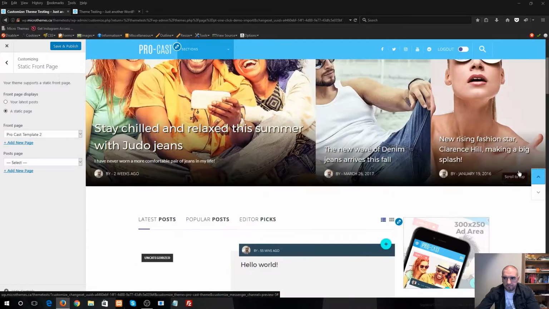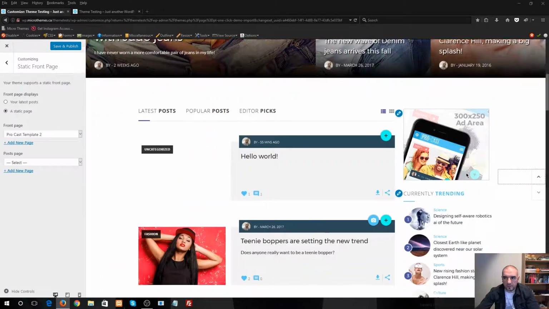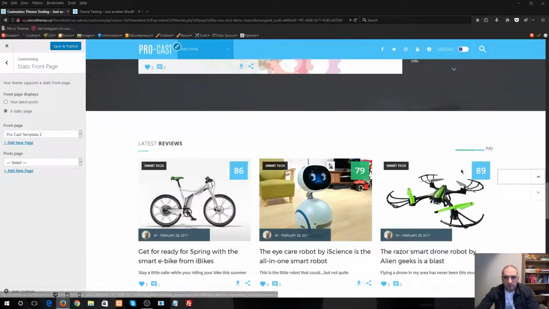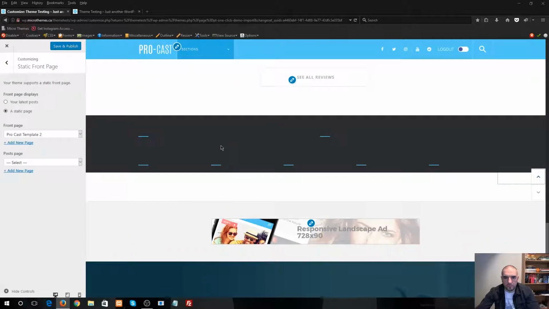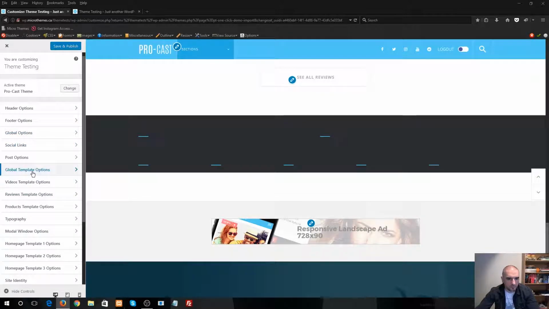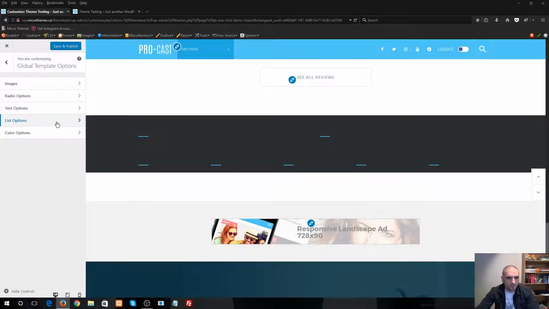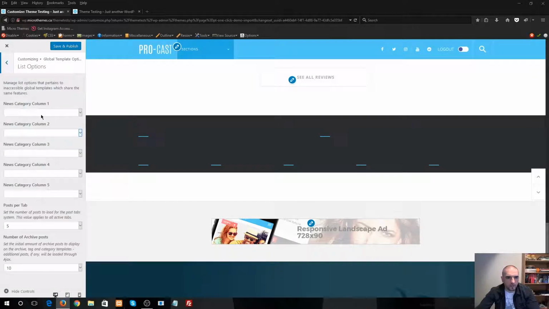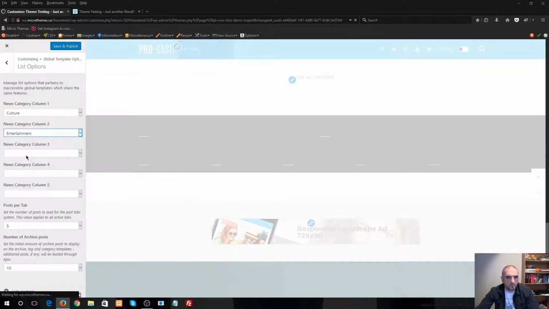Okay, one further thing I should mention here is that each of the homepage templates load in certain categories in some of the columns, and these categories can actually be assigned under, I believe, global template options, list options, and here we can select our news category columns. So I'm just going to select some here: culture, entertainment, fashion, gaming, and gear.